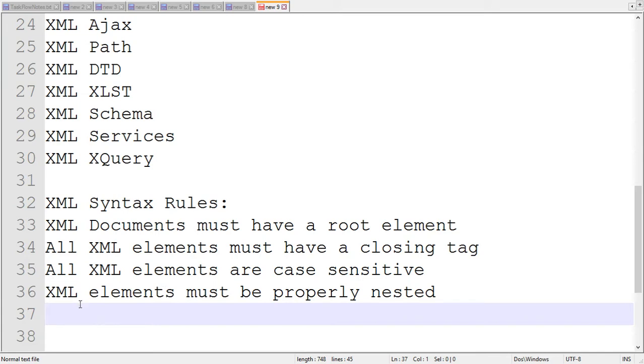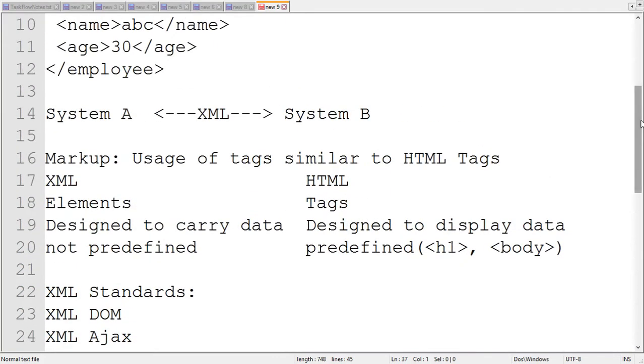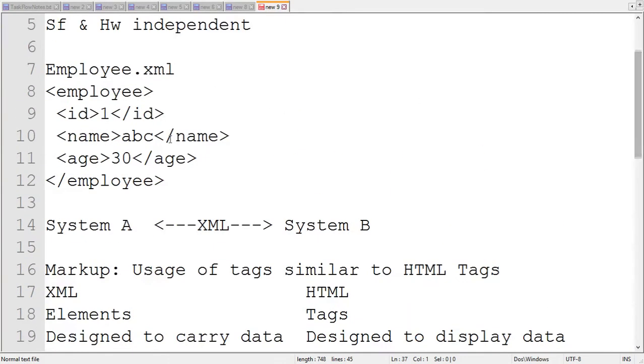Another thing is an attribute here. Let me tell you what attribute means. This is an employee element, where we define an attribute, something like employee group, whatever, and we'll mention something like ABC. This is what I'm calling an attribute. All right.